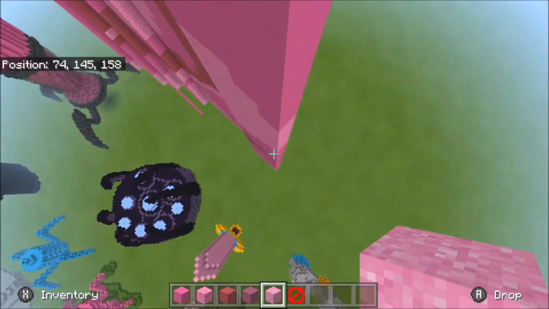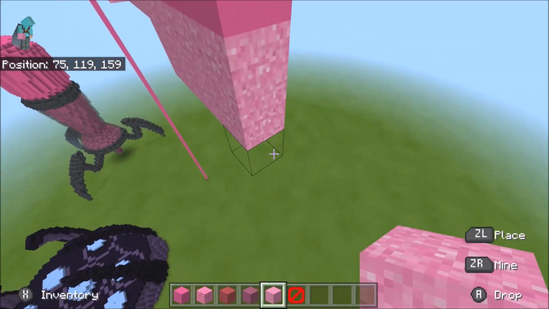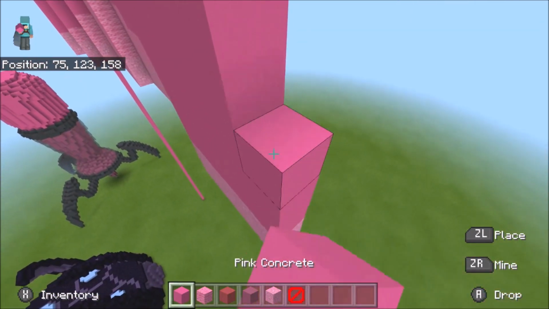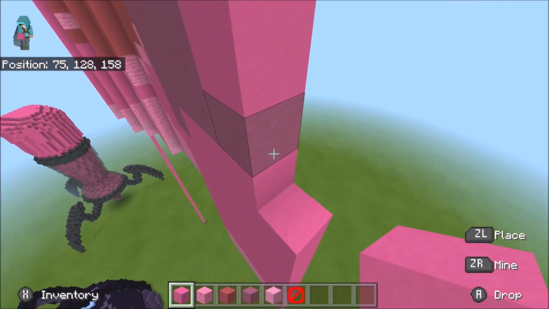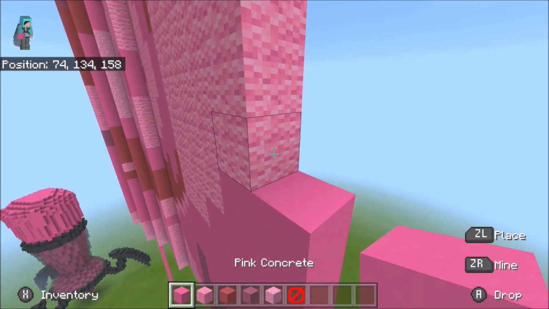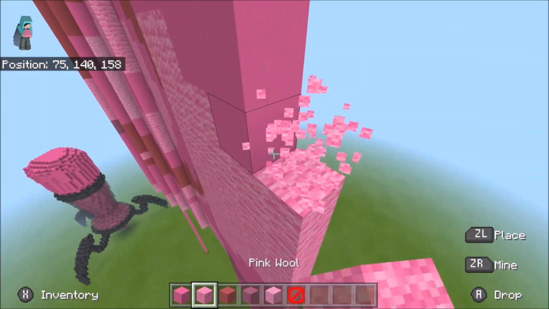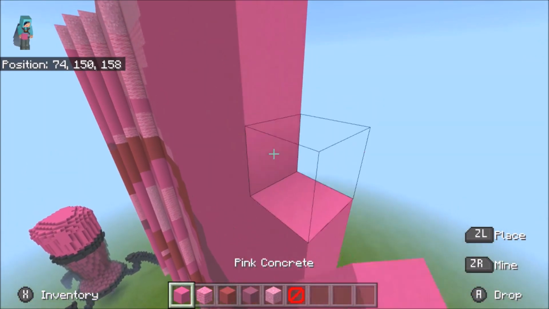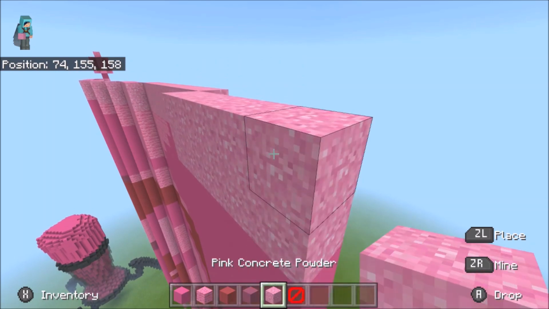Next up, we're going to be expanding the terracotta. So, barrier, 2 concrete powder, pink concrete up to here, where we're going to go ahead and do 2 terracotta. Bring this up. The wool's the same. Bring this up. Expand the terracotta. Bring this up. Pink concrete powder.